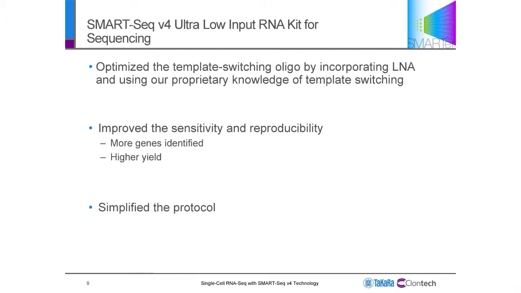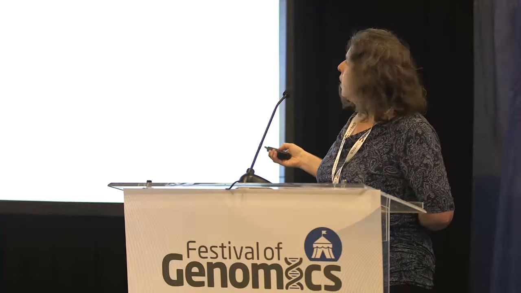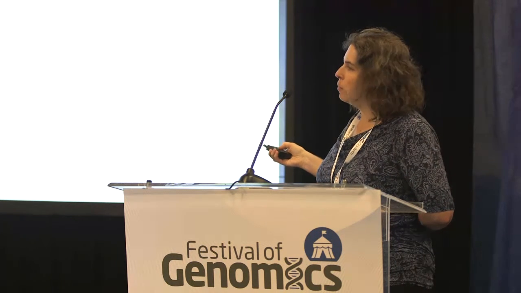So what I've described so far is simply our SMART technology, but recently we came out with the SMART-Seq V4 ultra-low input RNA kit. So this is our latest generation. And what we did here was we further optimized the template switching oligo. We've incorporated LNA technology that was developed in Ricard Sandberg's lab at the Karolinska. And then we also use our own proprietary knowledge to further develop the template switching mechanism for further improvements. So in this way, we were able to improve the sensitivity and the reproducibility.